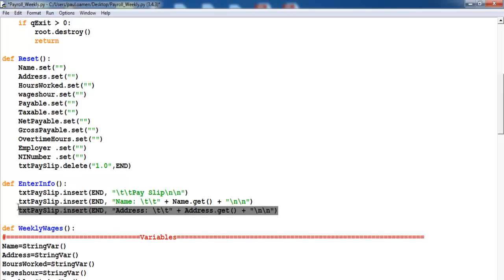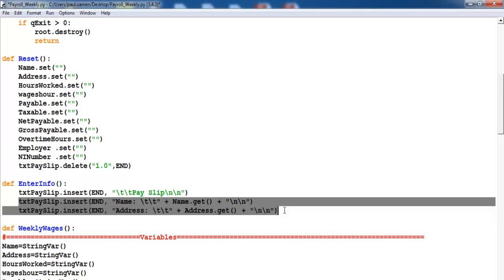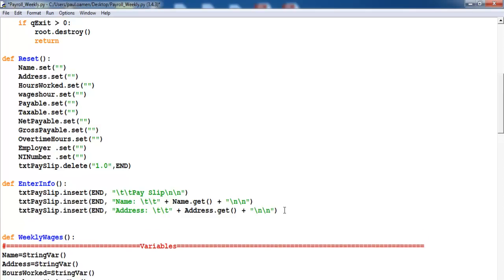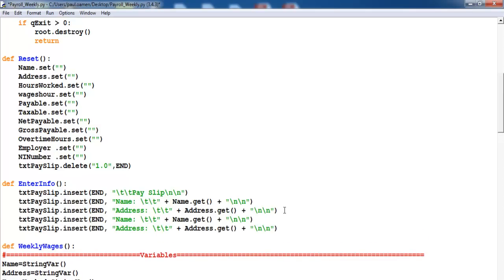Right. Okay, let's take care of maybe just copy 2. Copy both. Paste. And now I'll take care of employer. Let's call that employer. Come in here, paste. And the name there should be employer as well. Right.